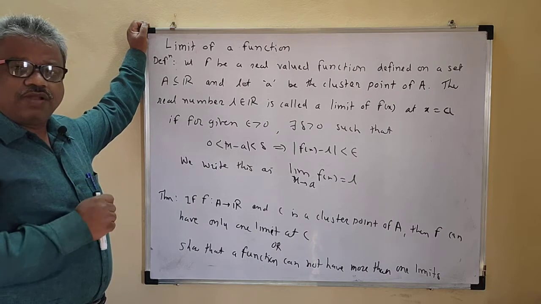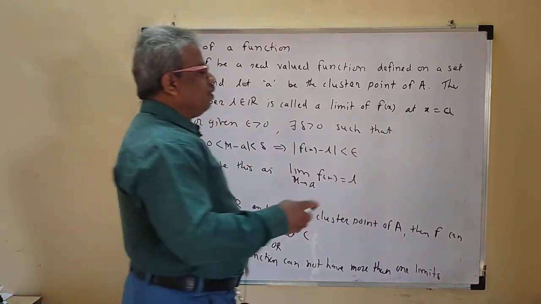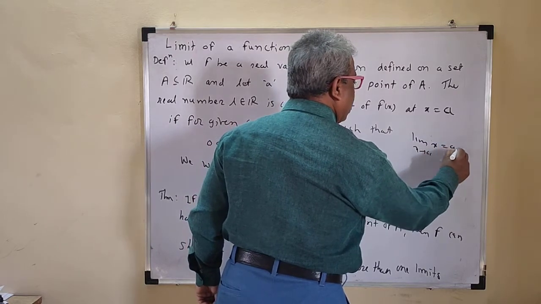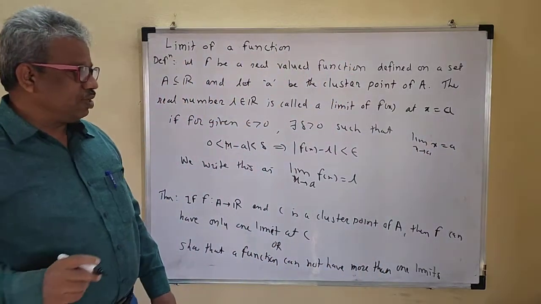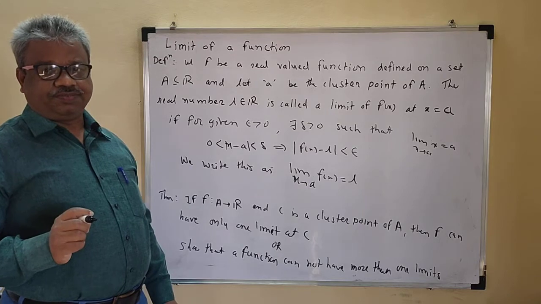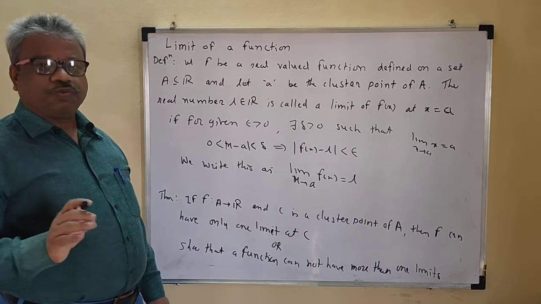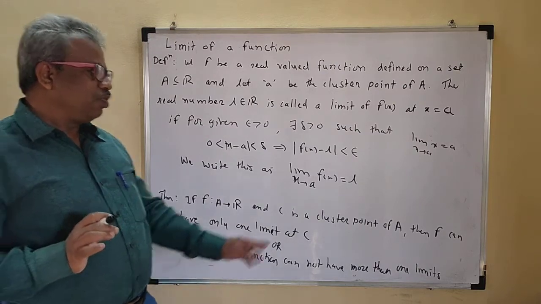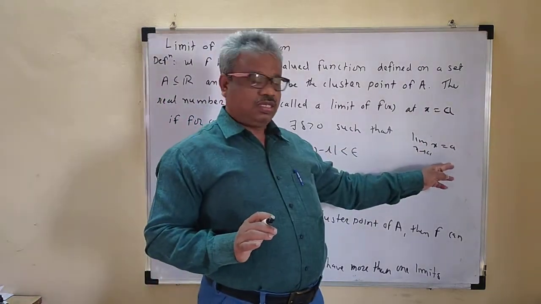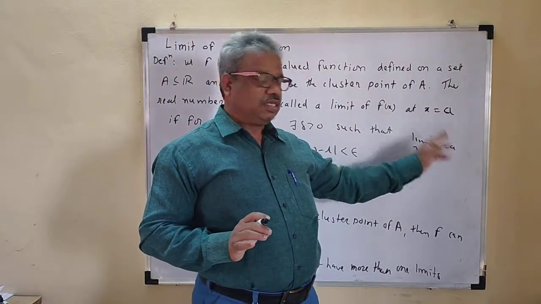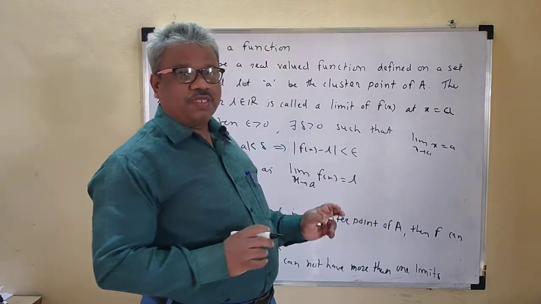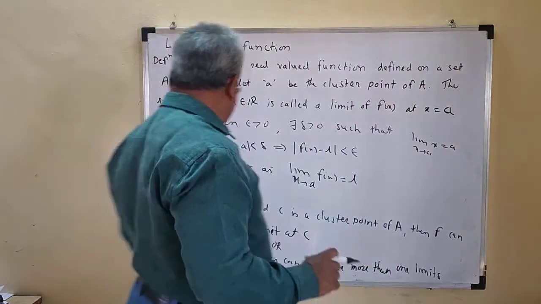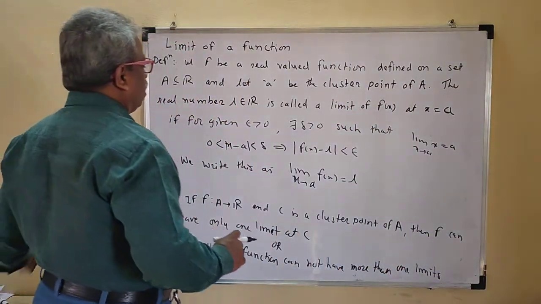We have to show that the limit is this. For example, the limit as x tends to a of x is equal to a. We have taken this limit, but we have to prove it. Such proofs we are not familiar with now. So we have to prove this limit, x tends to a of x is equal to a, with the help of the epsilon-delta definition. So we will see what the epsilon-delta definition of the limit is.